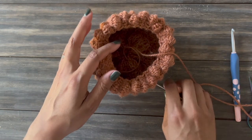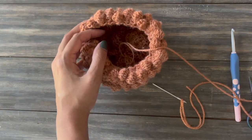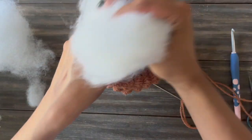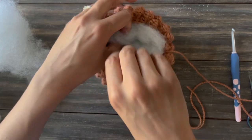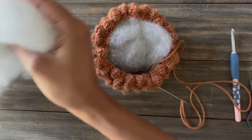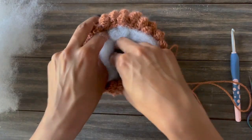All right, so it's time to stuff. You will need some polyester stuffing. You can also use old bits of yarn. What I like to do is actually just buy a cheap pillow from Walmart and cut the stuffing out of it.